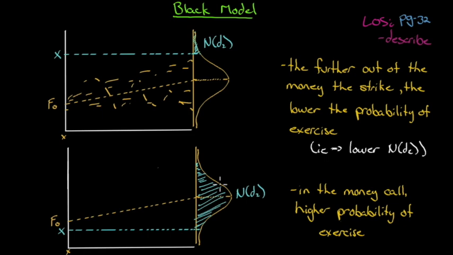Now, for some of you sitting out there going, I think he's drawing it wrong, you're half right. Basically, if we look at the distribution, N(d2) captures this. N(d2) is meant to capture this. Well, what am I doing way on the other side here?